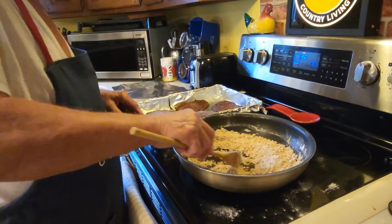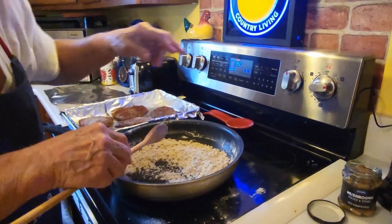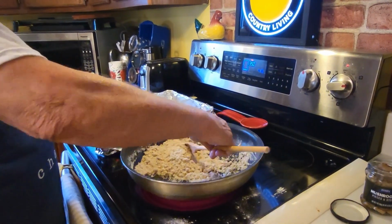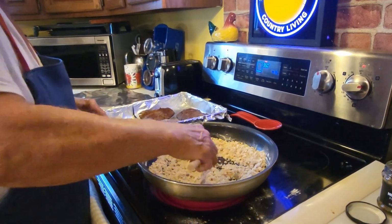Now I'm just stirring this. You want to keep stirring. Once you start making your gravy, you want to turn your temperature up high enough to do the job. Or a little bit high, not sky high, but high enough to make it hot enough where your flour can brown a little bit.